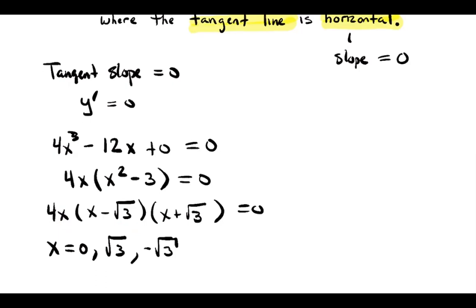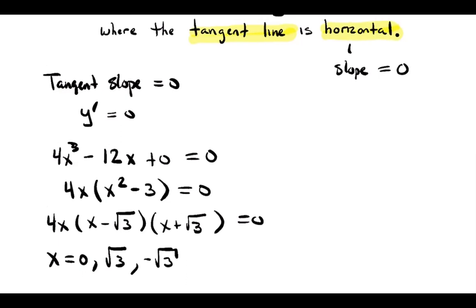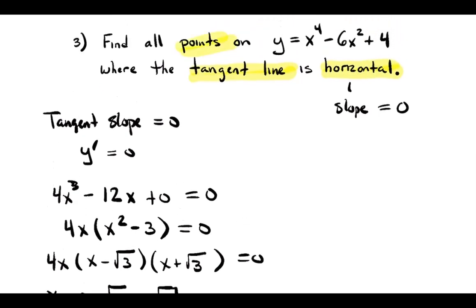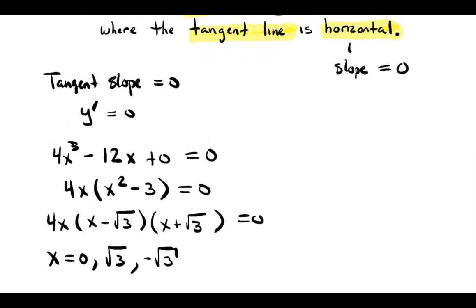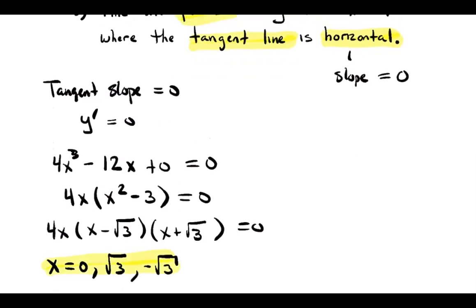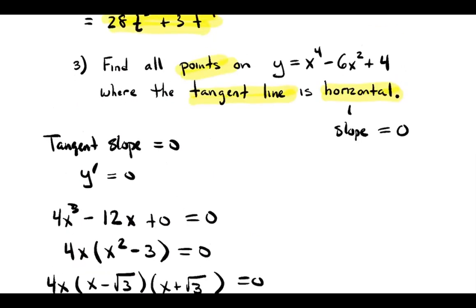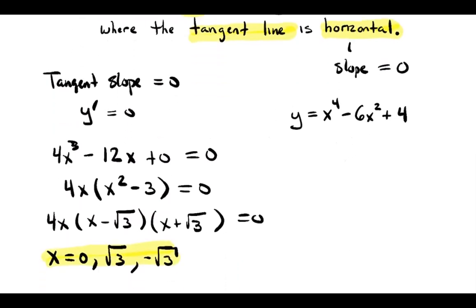All right, but then we were asked the question to find points on the graph where the tangent lines are horizontal. So although in some sense this is an answer, I don't want to say, oh, x is 0, root 3, and minus root 3. Those aren't points on the graph. To get the corresponding points on the graph, we have to plug those x values back into our original equation. Let me make myself a little copy of that equation here where I can bring it down and see it all on one screen.